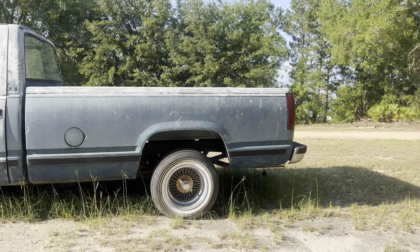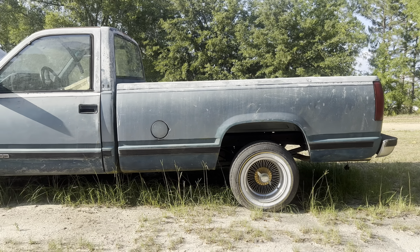Y'all check this thing out — it's going to be a cool old truck. It ain't the normal that we build. Everything we build has got big wheels and hopped up motors and all that. This one's 15s and spokes, Vogue tires — a whole different style. I'm excited to build this one. I'm really excited to see this truck laid out for the first time. It may take me 20 videos to get it together, but we're going to try to document all that for you. Y'all watch along.